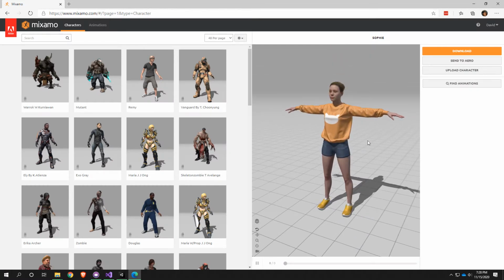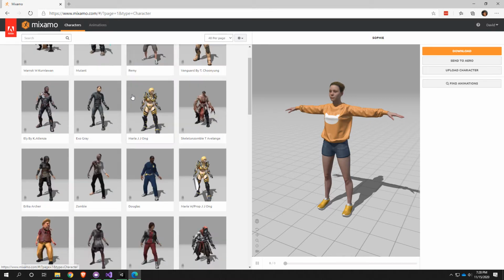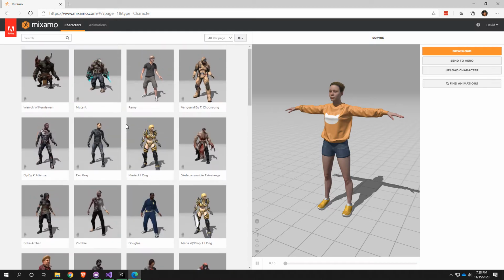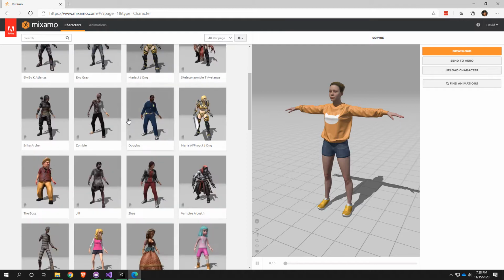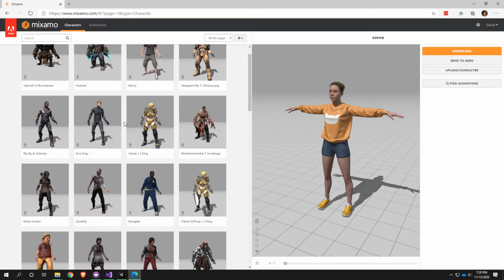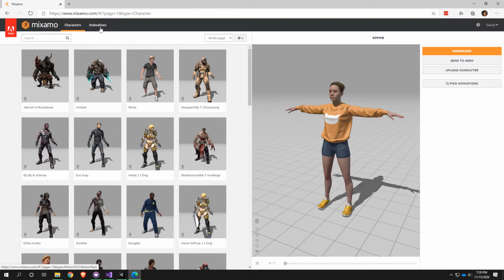Now, the first thing we're going to do is choose a character, but it's important to understand that the Mixamo characters are not the only characters that will work for the Mixamo animations.